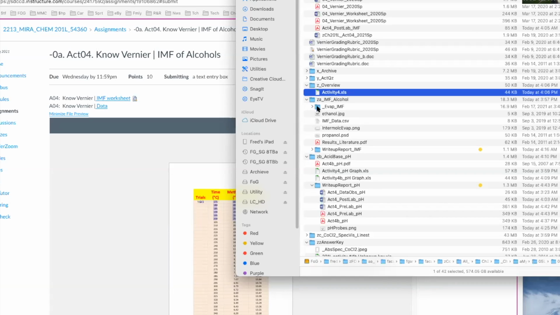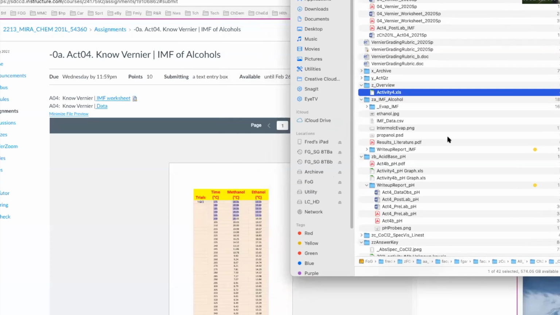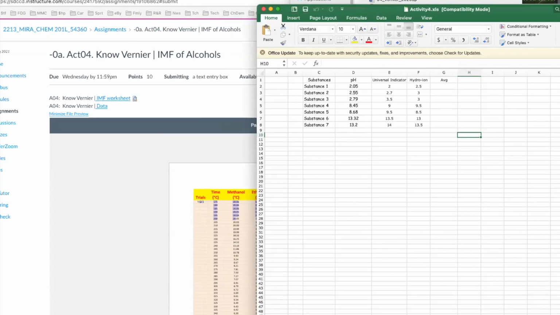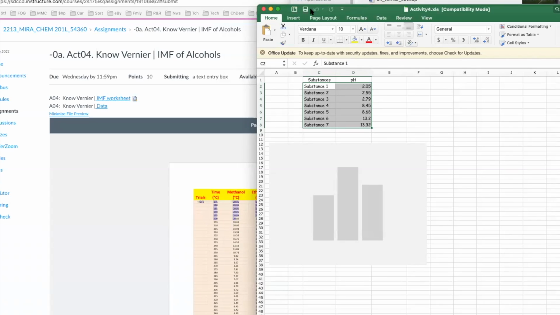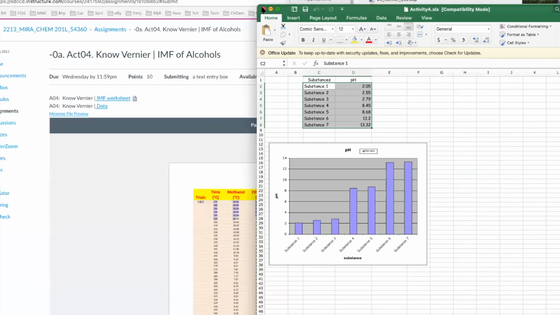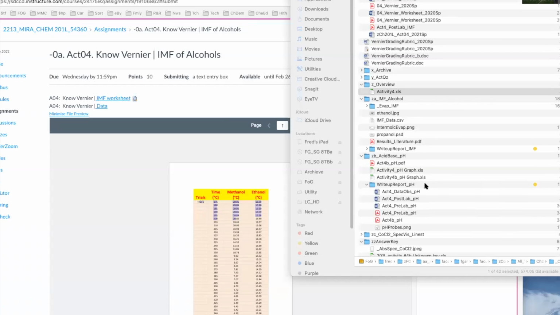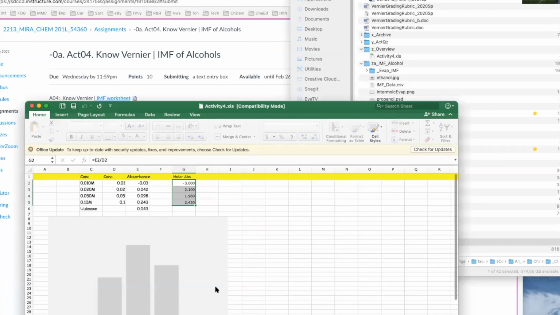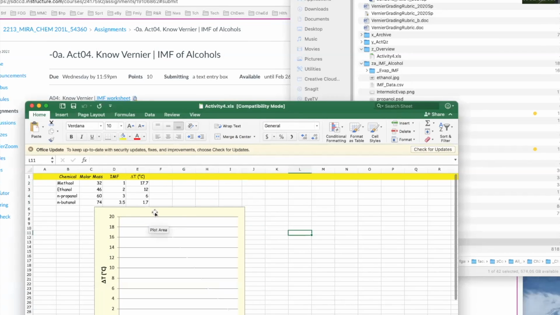So let me take a look at this. Let's see, why is Excel taking so long? Make sure that program is launching. Okay. If I haven't opened up a program initially, then it sort of does this. This is not what I want. This is the wrong data set. Activity unknown, activity 4. Let's see what this is here. Intermolecular force.